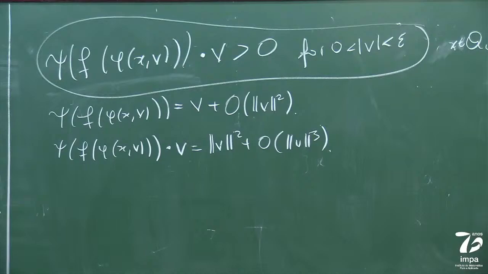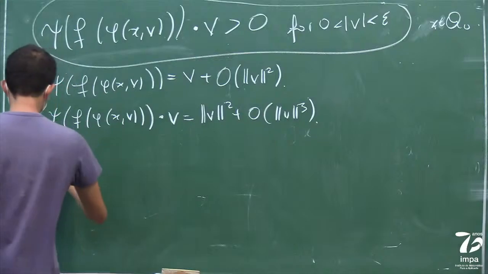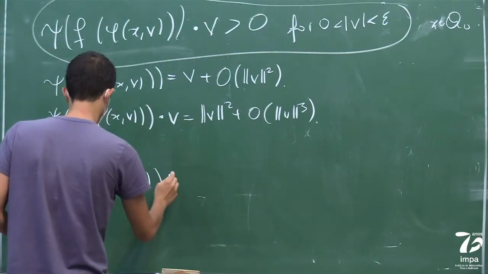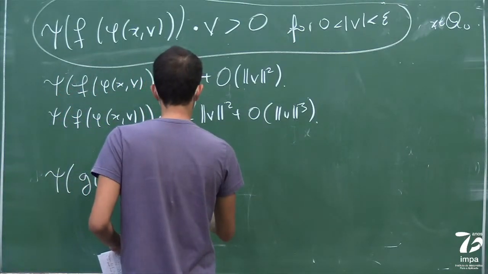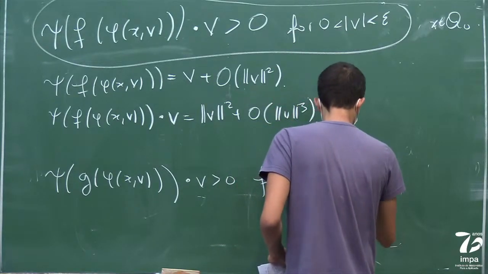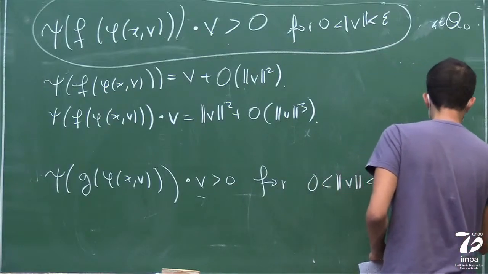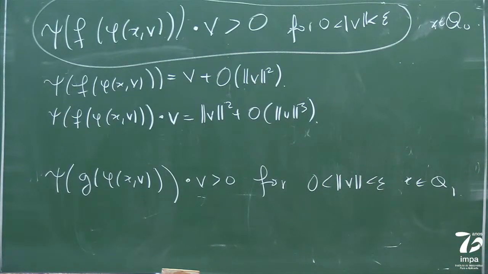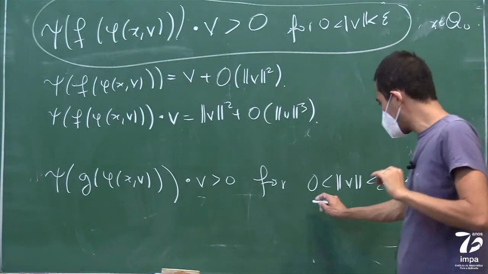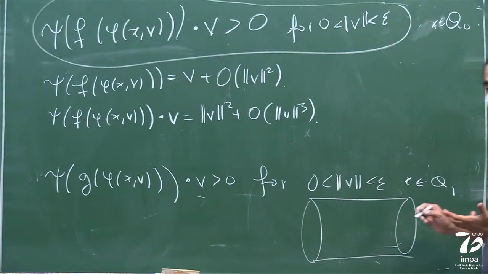And I do the same thing for G for Q1. So basically, I do the same thing for G for x in Q1. So, maybe I should have said this slightly differently, but the way you want to construct this embedding, you can think of it the following way.